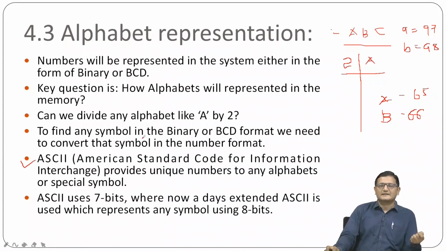Now what does ASCII stand for? ASCII stands for American Standard Code for Information Interchange, right? Initially ASCII used 7 bits to represent any character, but nowadays we are using the extended version of ASCII, which uses 8 bits to represent any symbol available on the keyboard, right? So this is what we have learned: how characters are represented in the computer's memory.